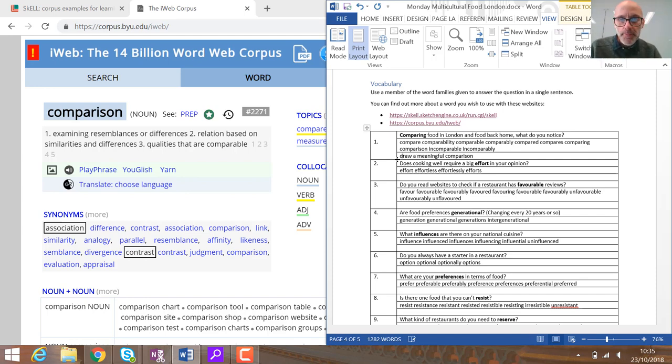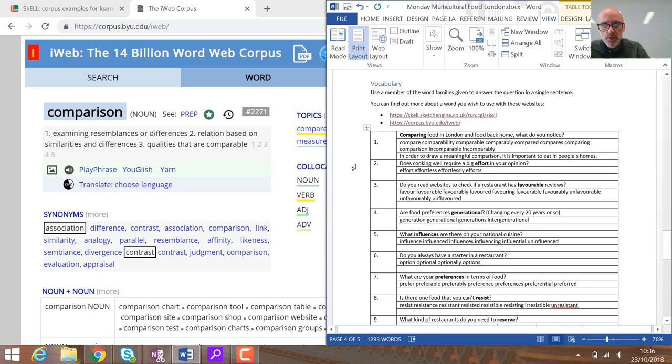Okay, so I'm going to add a bit more here. In order to draw a meaningful comparison, it is important to eat in people's homes. So again, sort of a slightly critical response to the question. How do you know what foods are like if all you've done is really ever eaten in McDonald's or Starbucks or whatever? I mean, UK food in London, at least to a certain extent, will be eaten in people's homes.